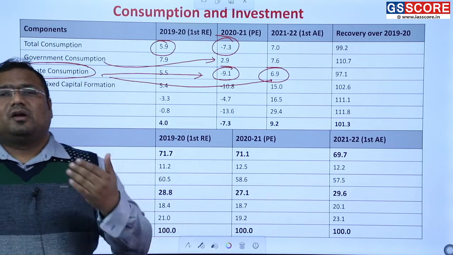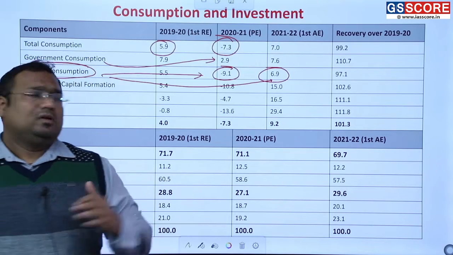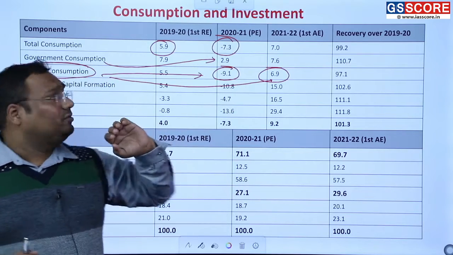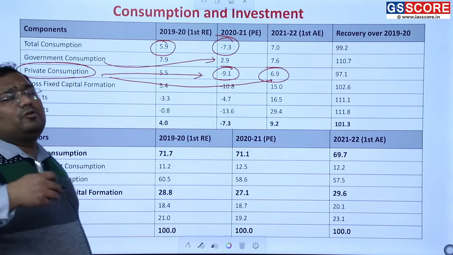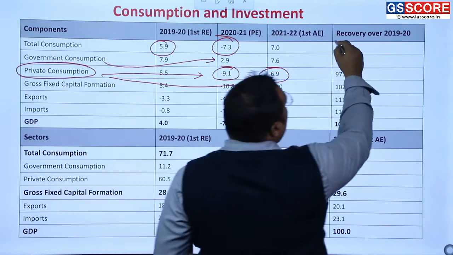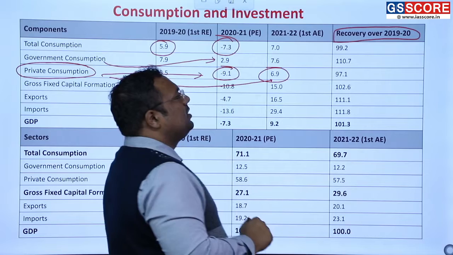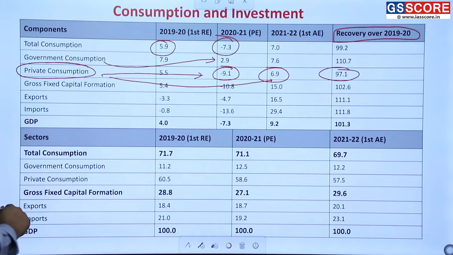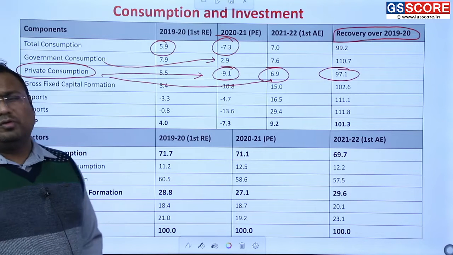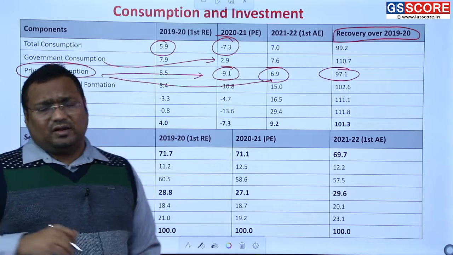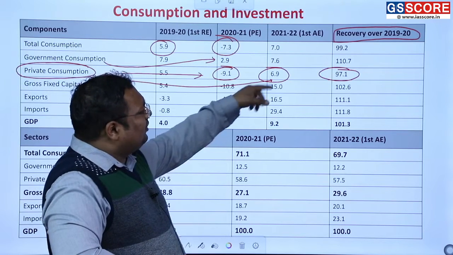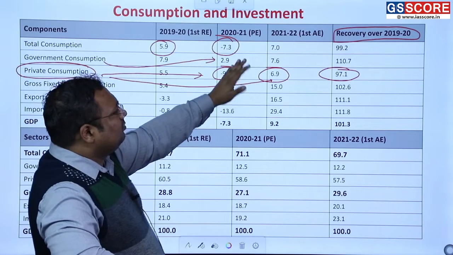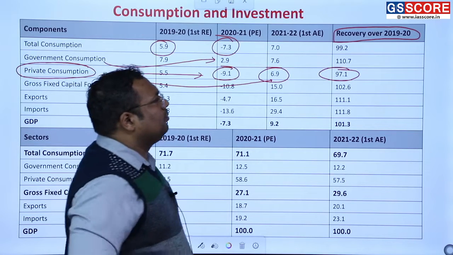That means consumption has not yet revived fully. Whatever increase we have seen is not even good enough to cover the loss of last year. That means we are not even at the 2019 level. So our consumption in the private sector is still just 97% of what we were consuming in 2019. So our consumption, although reviving, is still not up to 2019. But the good thing, meanwhile, is, we always have to find certain silver linings.